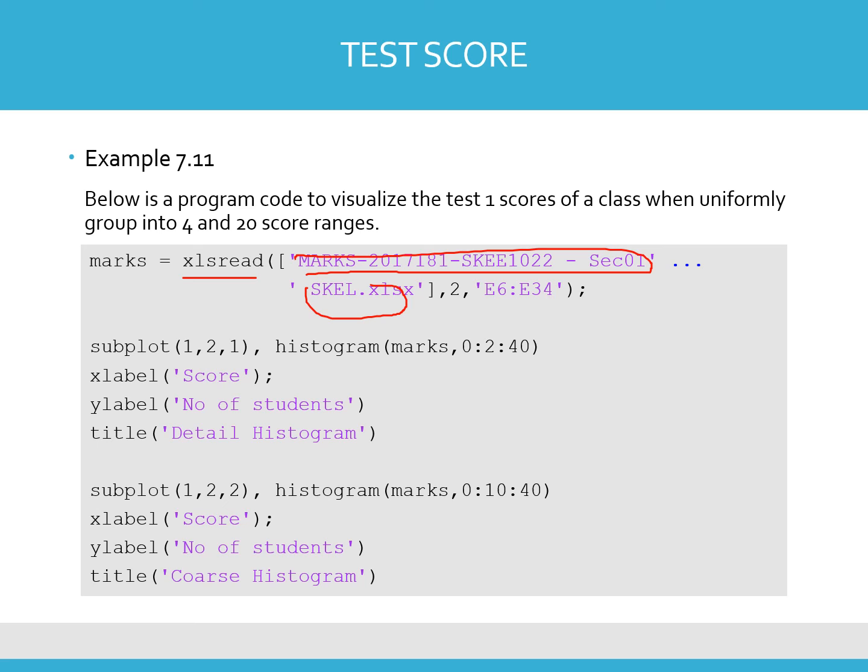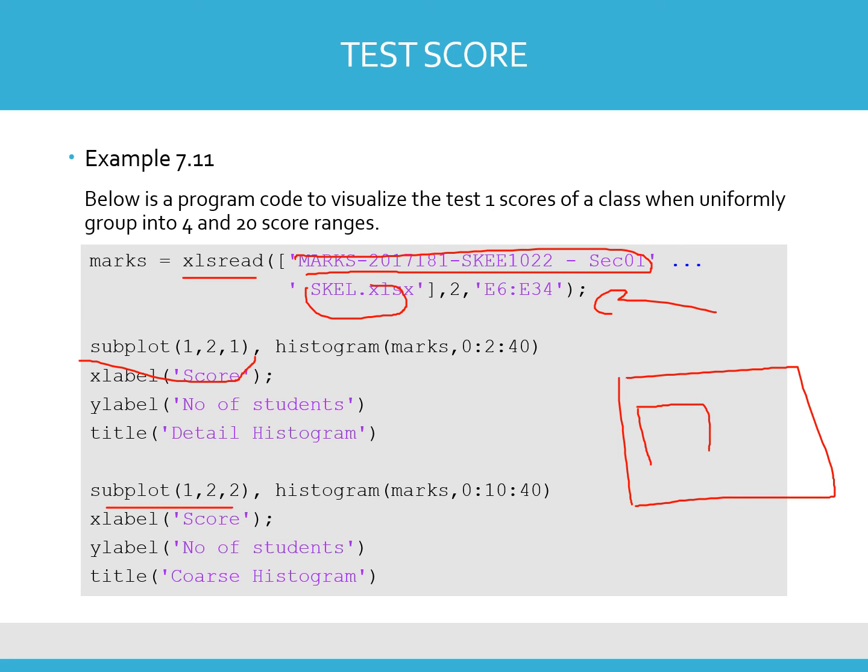You run this, you take the data, and you subplot it, of course, 1, 2. So basically you have 1 row, 2 columns. Something like this. And you create a histogram of marks, and marks is from here.